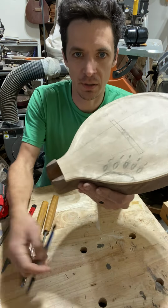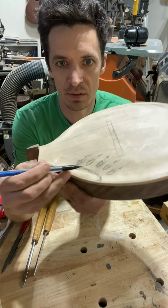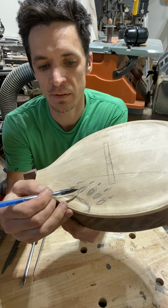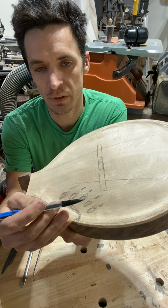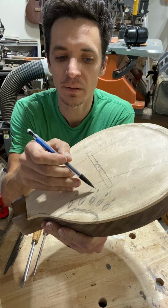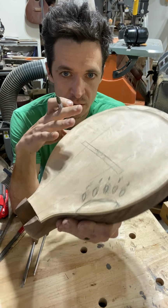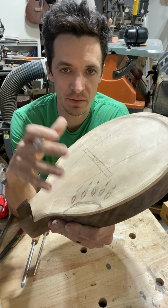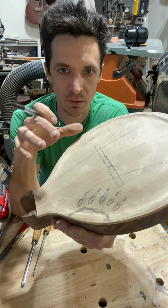First, what I've done is I've already drawn a rough outline. And this is gonna be the main sound port area. And then these pads will also go through the soundboard. And where the claws are, I think those are just gonna be a little bit of a carved out spot. Some of that is gonna be dictated when I do the final voicing and string it up in the white. The final profile shape, thickness around the sound port will be done, and things like these little accent claws.